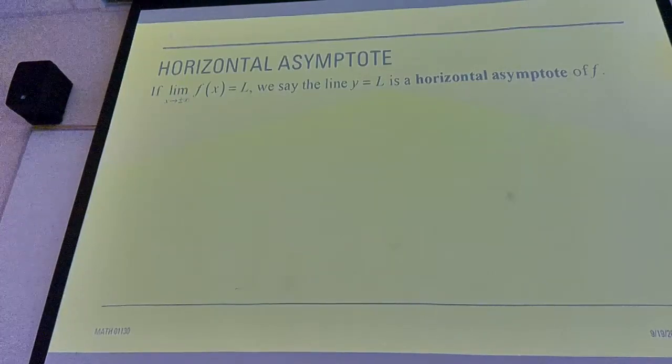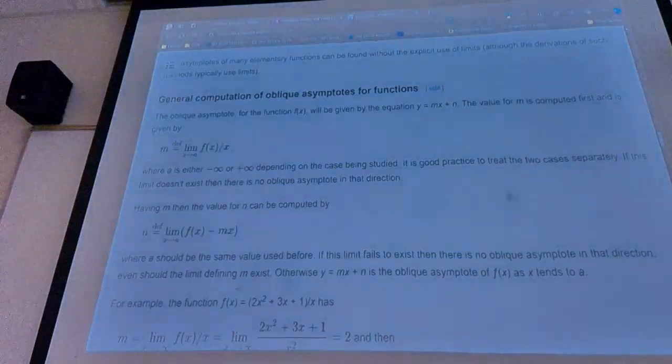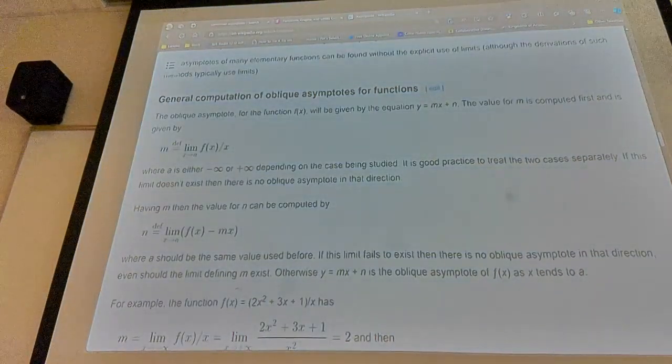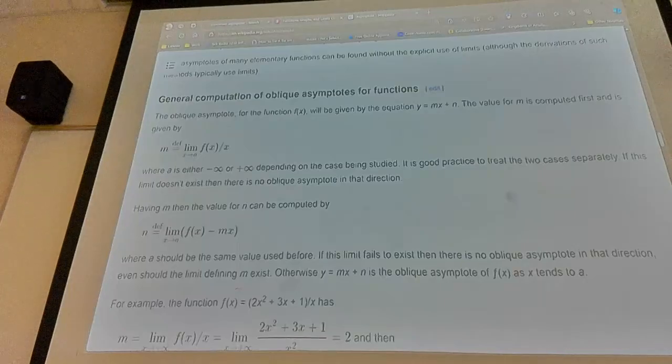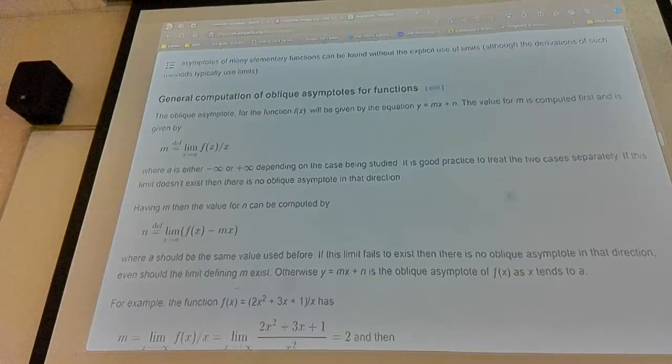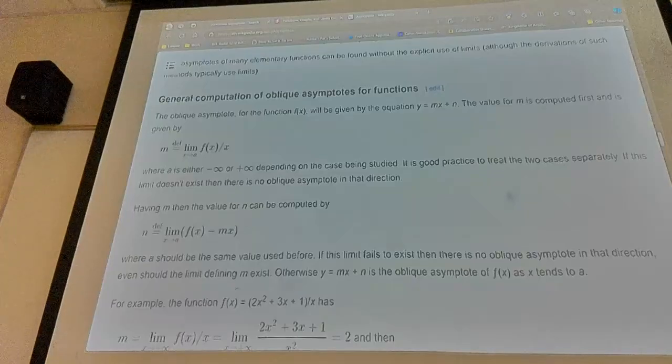I would find its slope as you take the limit as x approaches plus or minus infinity of f of x over x. That will give you the slope of your line. And then the value of the y-intercept is the limit as x approaches plus or minus infinity of f of x minus mx. The oblique asymptote is in a special category. I stop at a line.